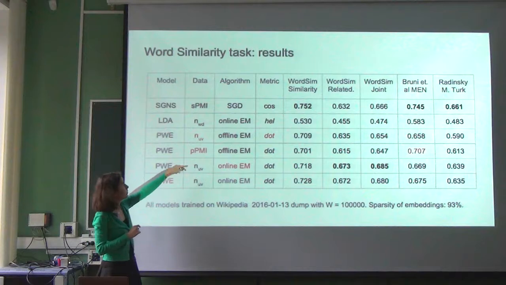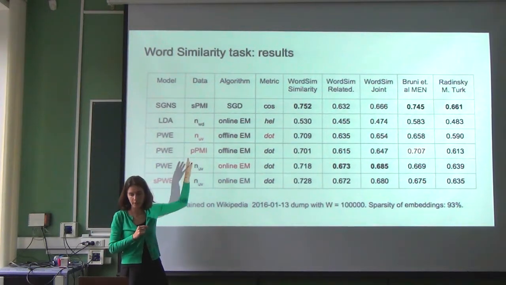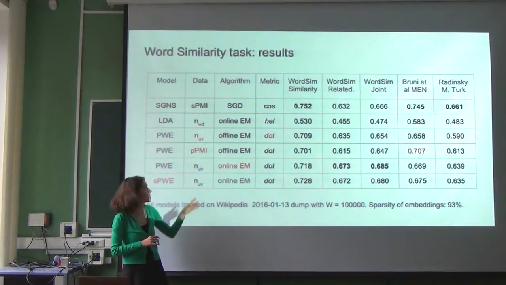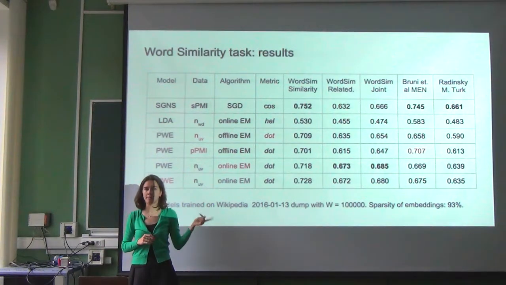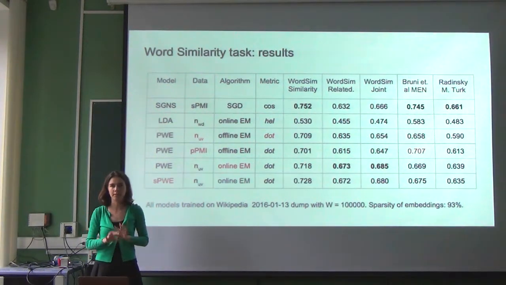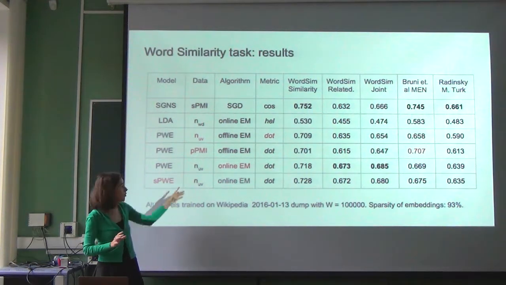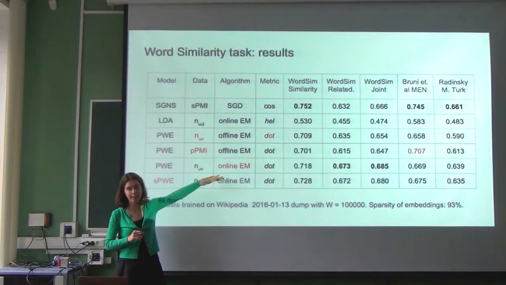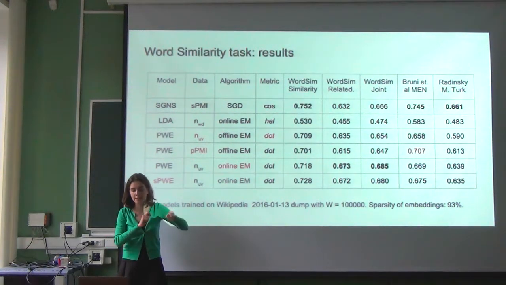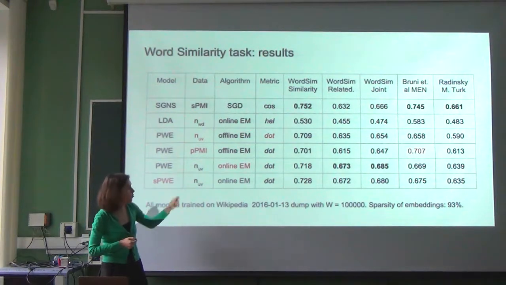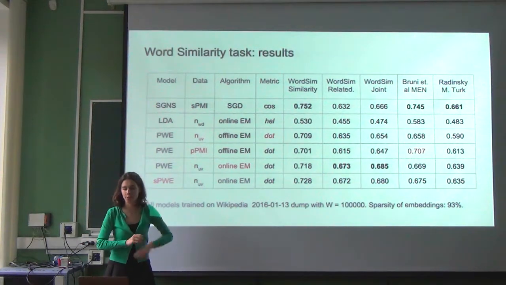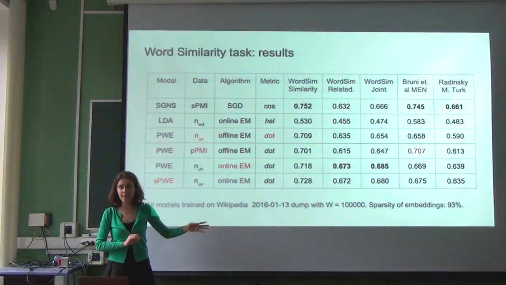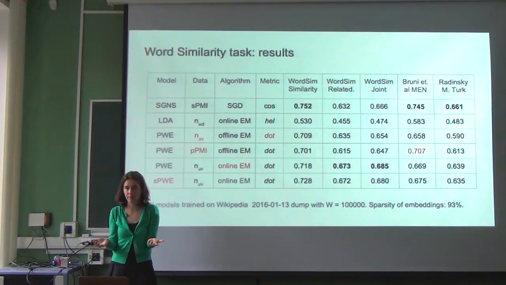Now, what else? We have tried a lot of different options of data in our original matrix. For example, pointwise mutual information and positive pointwise mutual information perform well for some data sets, but otherwise these were mostly negative experiments. Now, it was very important to learn algorithms with online EM, and there were a lot of small tricks there that you can find in the paper. So finally we could make our model perform kind of comparably. I'm not saying this is the new state of the art or that these numbers are fancy. No, I'm just saying they are okay. So the test is passed, and we can look at what other benefits our model provides.